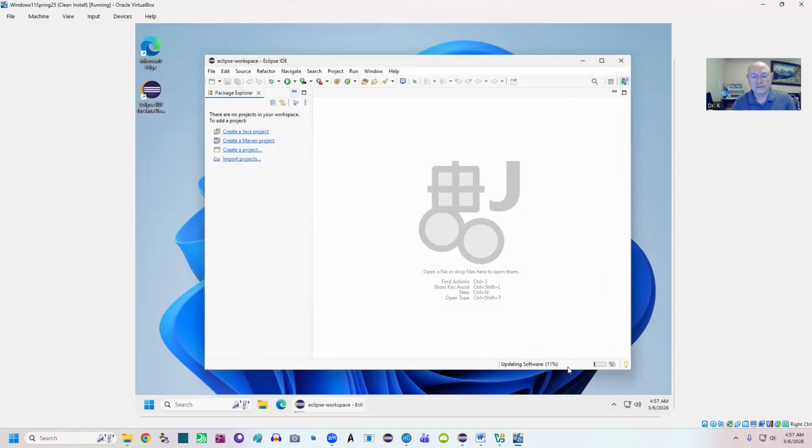Down here, and it's important to note, down here is where you're going to see the updates. Because when we do the plugin, another place a lot of people will make an error is they try to do this and they don't let the software update, or they don't let the software completely install, and then they wonder why it's broken. It's broken because you didn't wait. Watch down here. It's going to tell you when it's done.